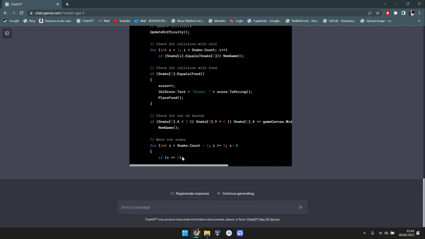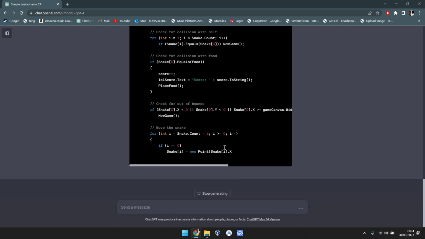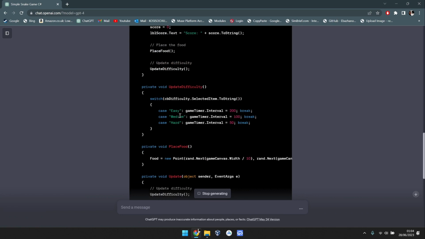Right, we have reached the character limit, but I'll just click continue generating and the code should continue. So let's get back here. For the update difficulty, I can see that it wants to implement difficulty by adjusting the time interval that the game timer uses. So the lower the time interval, the quicker it refreshes.